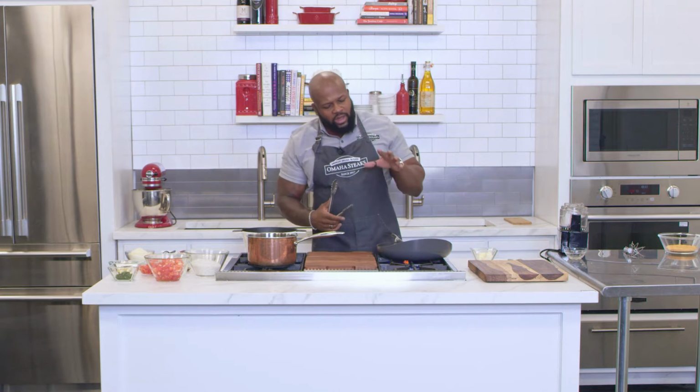All right, so you let the steak do its thing. You let that hard sear, that hard crust form. And once it does that, we're gonna flip it over. We're gonna do a little butter baste and add even more fat, even more flavor, even more deliciousness into the steak.